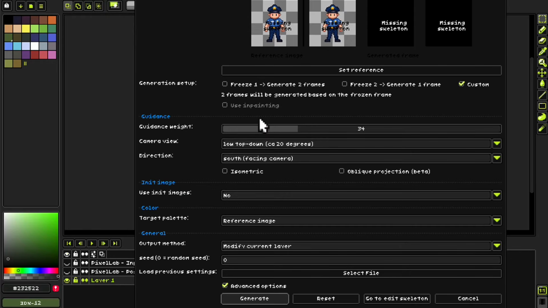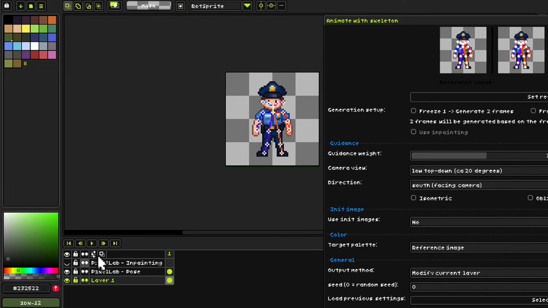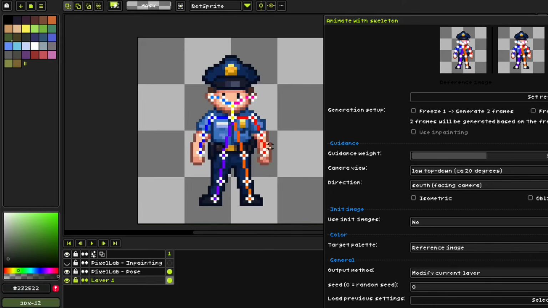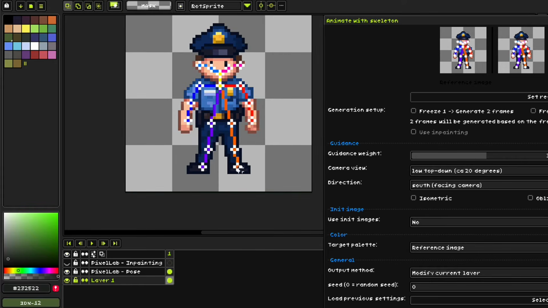So first thing we gotta do is, of course, as in almost any tool with a character, we gotta set reference. So click set reference and look at the magic that's happening. Oh, it actually rigged our character, guys. It actually made the joints for every part.